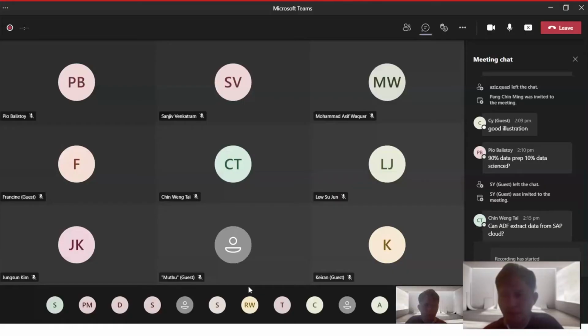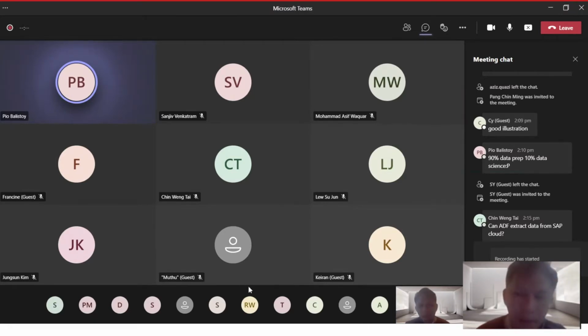So let me see if there are any questions. There's actually one question. Can ADF extract data from SAP Cloud? I believe so. We will have to check into it. I know you can extract from SAP, but SAP Cloud, HANA, and so on.